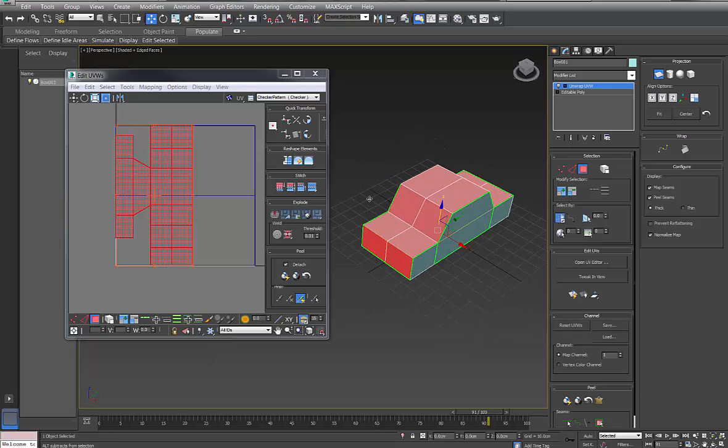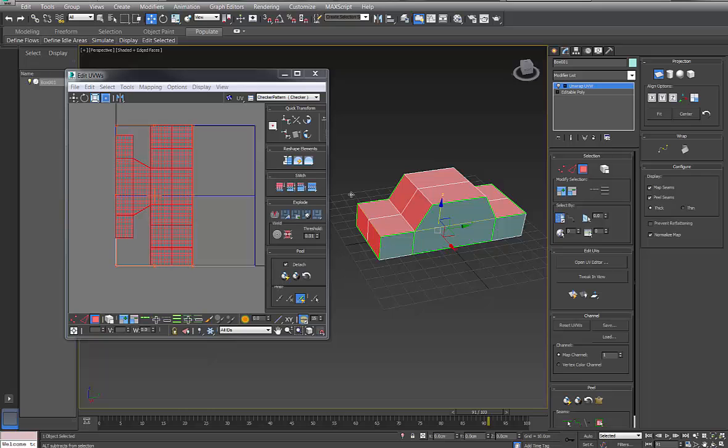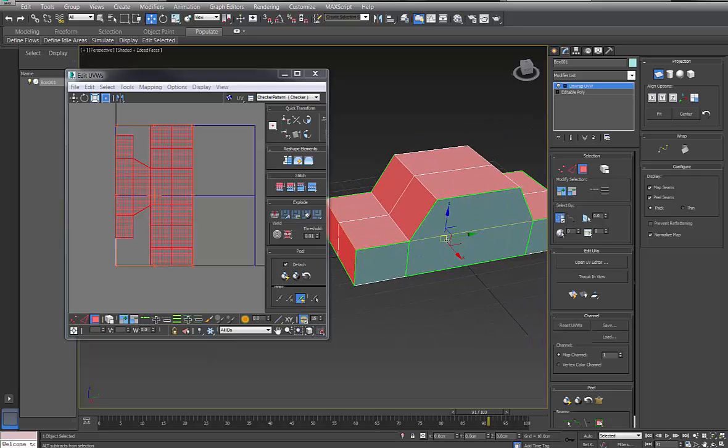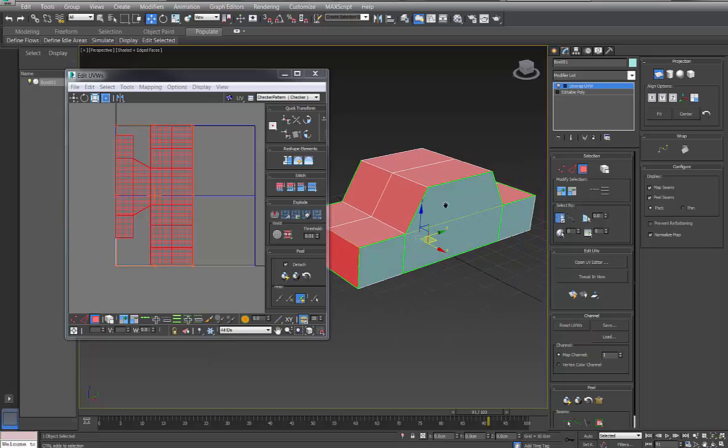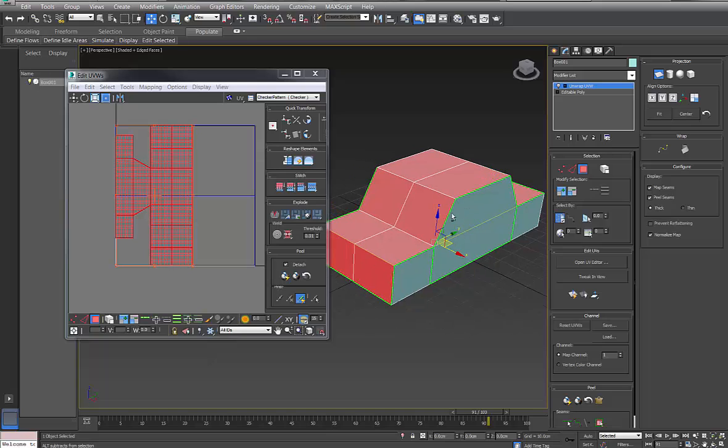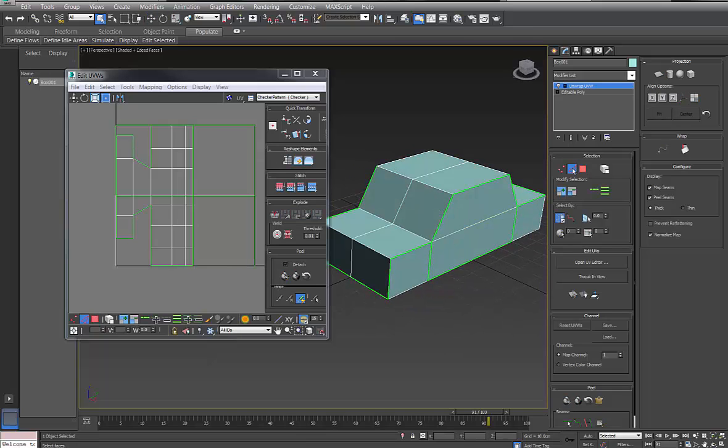So what I'm going to do is go into some of these faces. Some of them are connected. It's kind of randomly chopped them up. And if you see these thicker green lines, it's showing you where they've all sort of been cut up and spread to pieces. So what I can do, in edge mode, is select the faces.